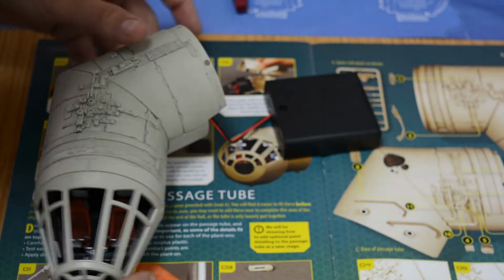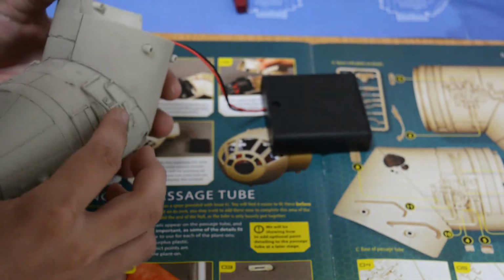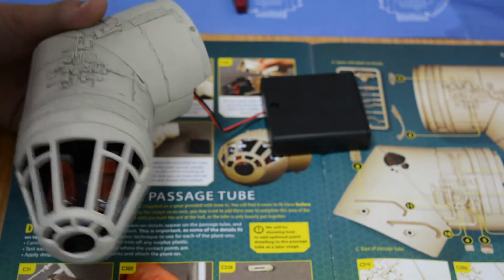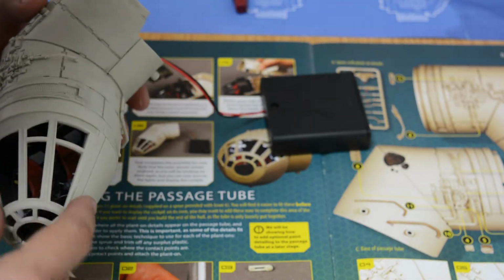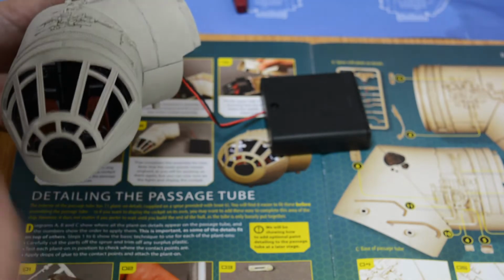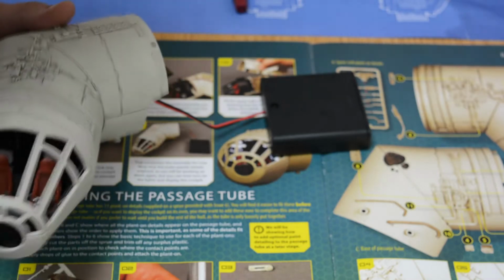Okay, so now that you have these kit bash pieces affixed to the outer hull, you need to be very careful when you assemble this thing. Hopefully I'm not going to have to take this thing apart ever again. I thought about this today, actually. If I don't get it in the kit, I think I'm going to get some Mylar clear plastic and mount it inside here, to close this all up and make the cockpit look even cooler and more actually sealed. I think that'll look really cool.